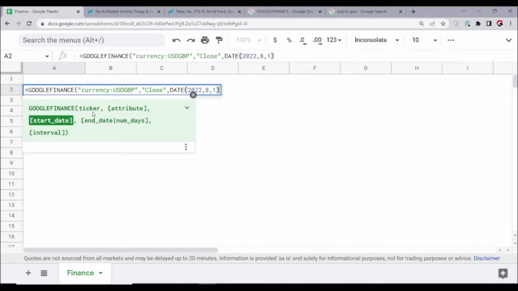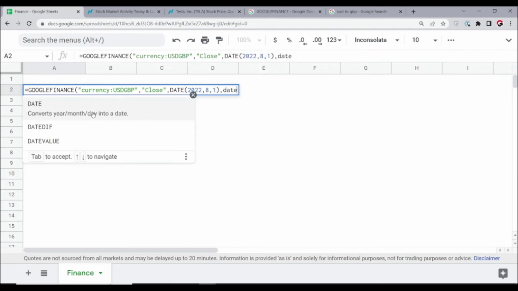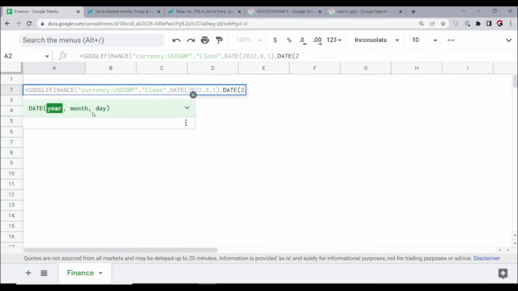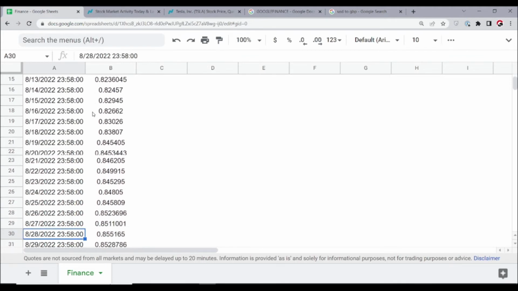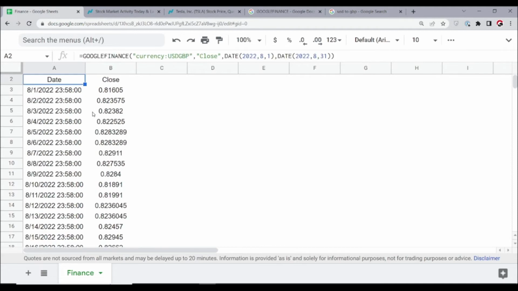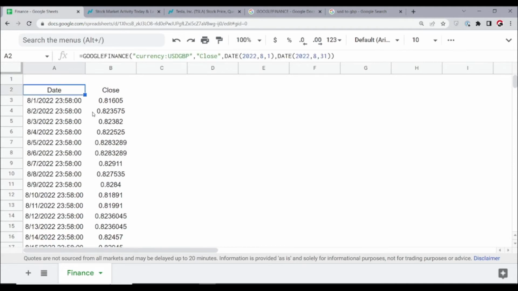Then again the end date: year 2022, month 8, and then day 31. Close this. Let's see. Okay, now you have the complete month of currency rates from USD to GBP.